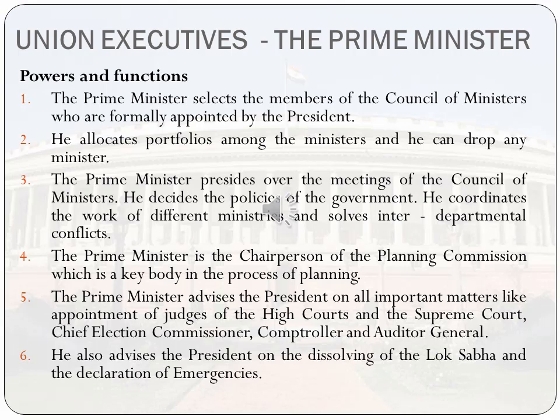The Prime Minister advises the President on all the important matters like appointments of the judges of High Courts, appointment of the judges of the Supreme Court, appointment of the Chief Election Commissioner, appointment of the Comptroller and Auditor General. He also advises the President on dissolving of the Lok Sabha and declaration of emergencies. So these are the various functions and powers of the Prime Minister of India.